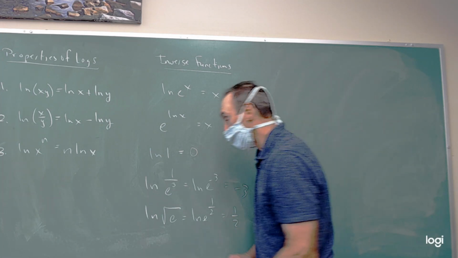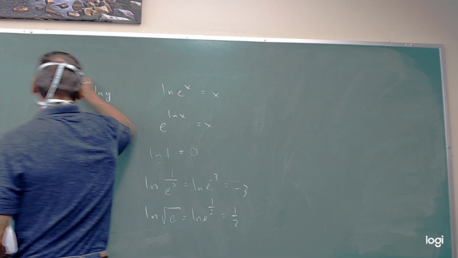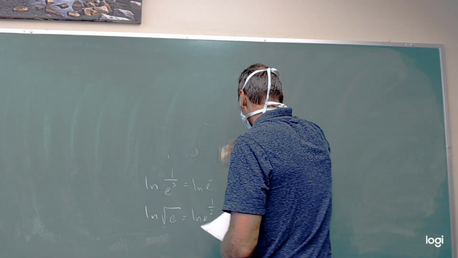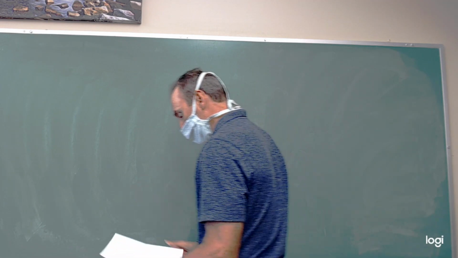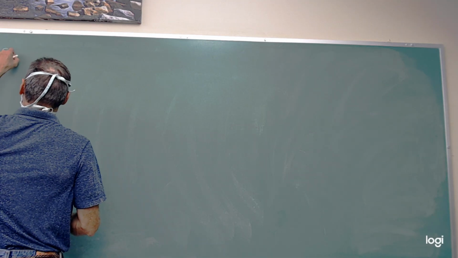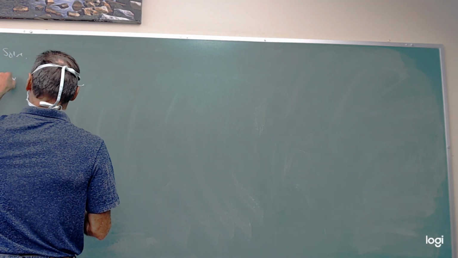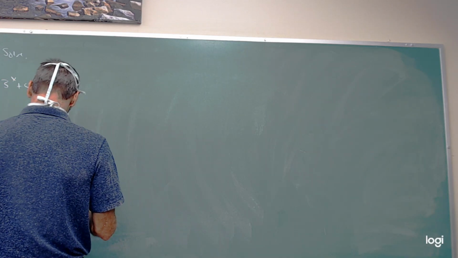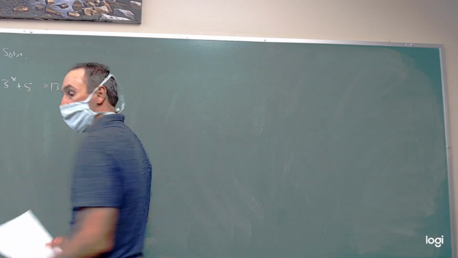Okay? So let's solve some equations, and we're going to have to bust out our calculators. And we'll talk about some different strategies here that might be AP exam friendly. So let's solve these. These are going to require us to use logarithms. So 3 to the x plus 5 is equal to 13.